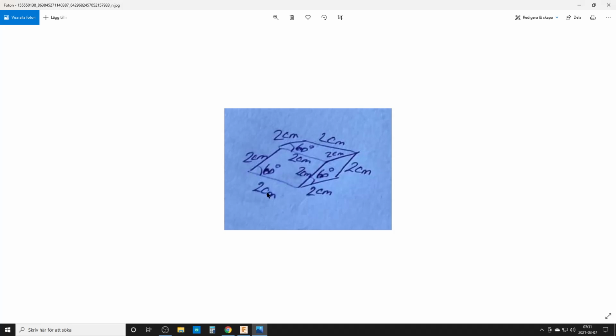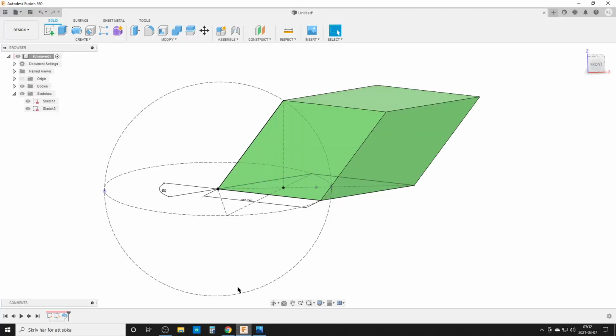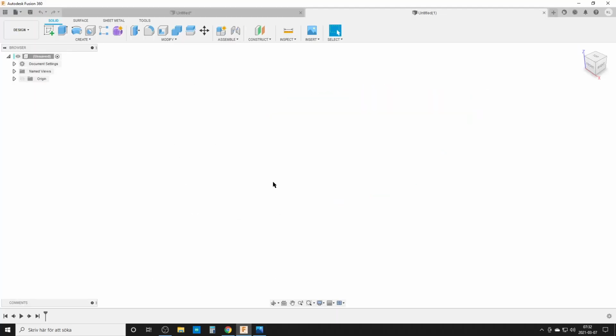I can do calculations. You can calculate the angle of this face or the angle of this line using trigonometry, of course. But if you see my other videos, I like to do things with geometry and force Fusion to do the math for me, because the only things I want to input are the 20 millimeters and the 60 degrees. So let's get over to Fusion and I'll show how I started to work backwards with this one. You start a new design.